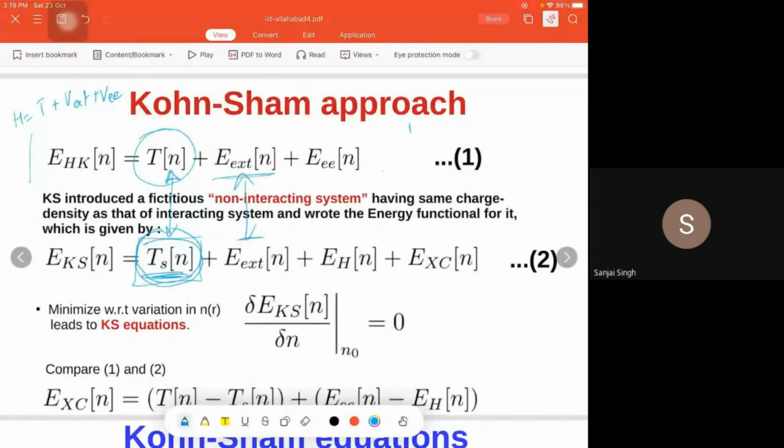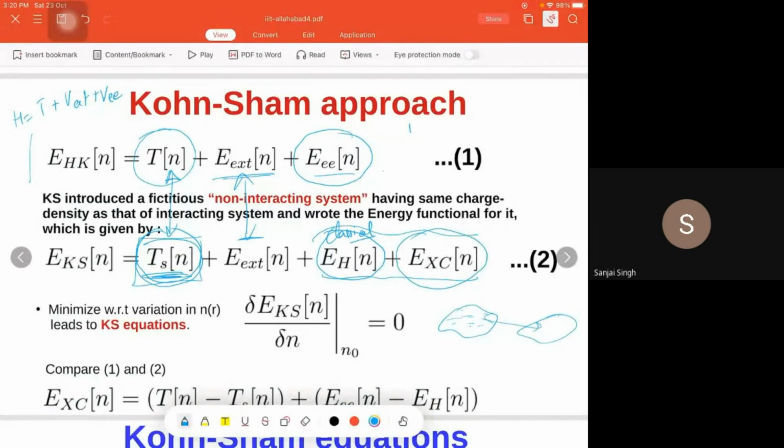Okay. And this term is your electron-electron interaction, and this is how we actually try to count them. So what is this? This is the Hartree term, which is the average counting. Yesterday we came to know that it's just a classical picture where an electron cloud, or let's say the charge density, is averagely interacting with the other charge density, right? So whatever is left, whatever the many-body effects are left, I will include all of them in this new term, which is unknown to us. We don't know it as of now.